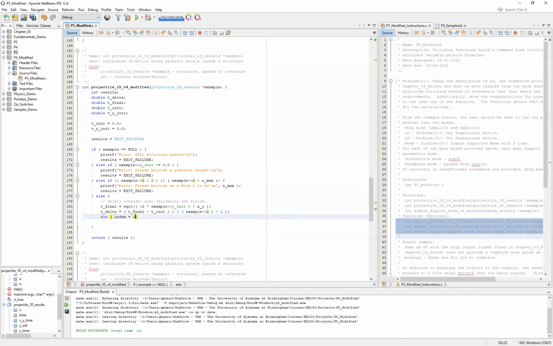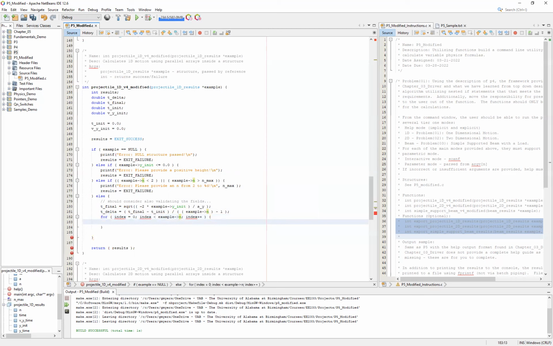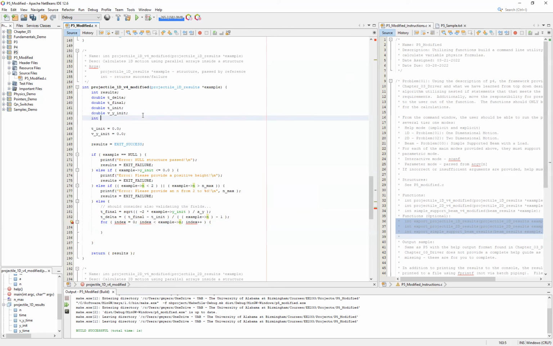We're going to set up a for loop where we index from 0 up to, but not including, our example n, whatever that value might be. And then we simply increment our index. That once again leads us to adding another variable here. We're sort of doing this a little bit backwards, but we're just adding these variables as we start to see them being necessary. We don't have to worry about initializing our index because we're using it inside of a for loop and not a while loop.